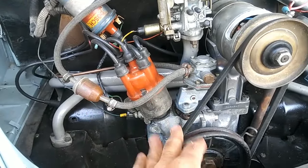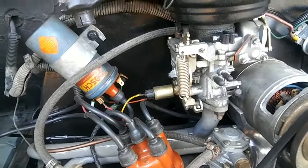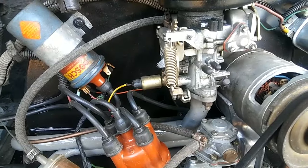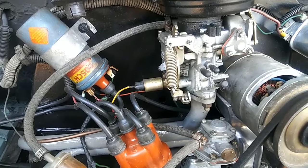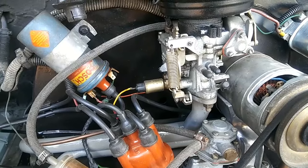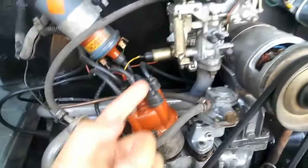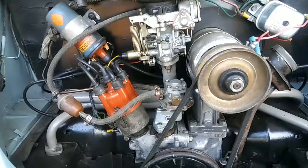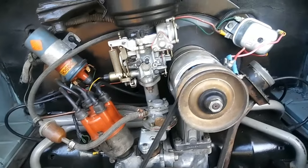You also need to make sure you increase your main jet. For a stock 1600, the main jet was around 115 — that is way too lean for the alcohol content in today's fuel. Typically 125 to 135 is the right range. Take your main jet out of the carburetor and increase it until the engine starts to load up a little, then back off slightly from there. Those are the types of things you need to do to make your engine run cool.